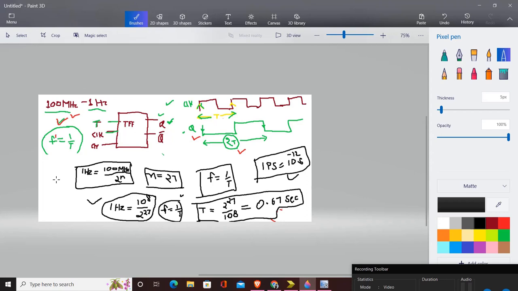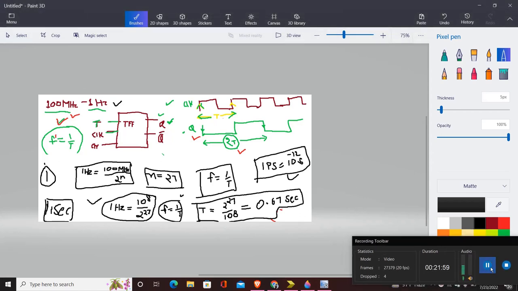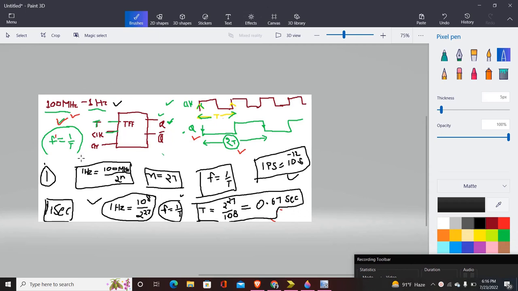So now I think I have covered every point on why we need to convert 100 megahertz frequency into 1 hertz frequency. We want a 1 second time period, so that when we connect an LED with 1 hertz frequency, it can be visible. A human can easily see 1 second. When we use 100 megahertz frequency instead of 1 hertz, it cannot be visible to a human. So by increasing our time period, we decrease our frequency for visibility of the LED.